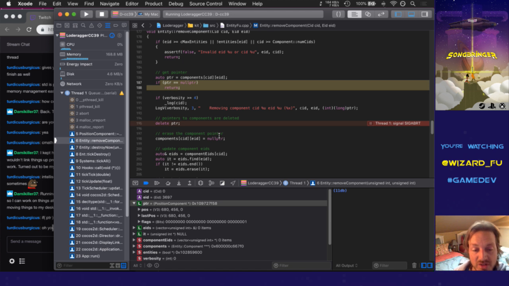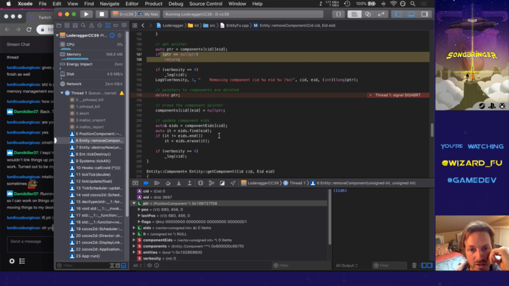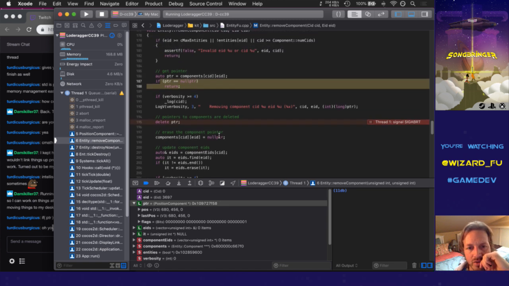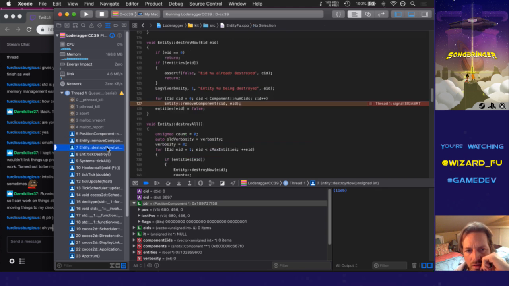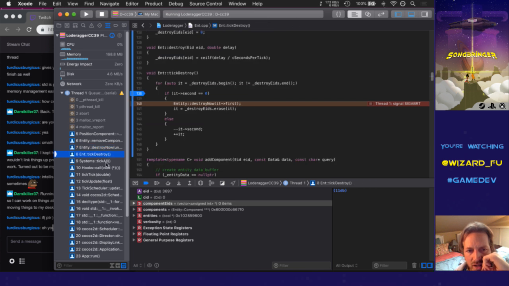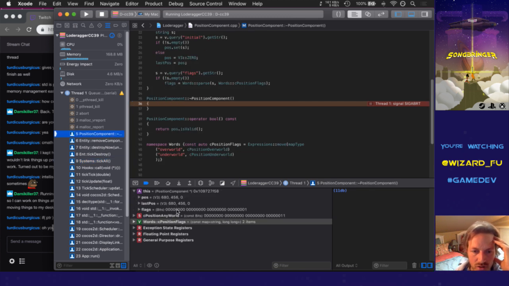Well, this is the first entity I've ever tried to delete in this game so far. I'm using the entity component system from Songbringer without too many changes yet. There are some optimizations I want to do to this entity component system, but I'm kind of baffled as to why it's crashing right here. I mean, we're not even inside of any kind of loop over components.